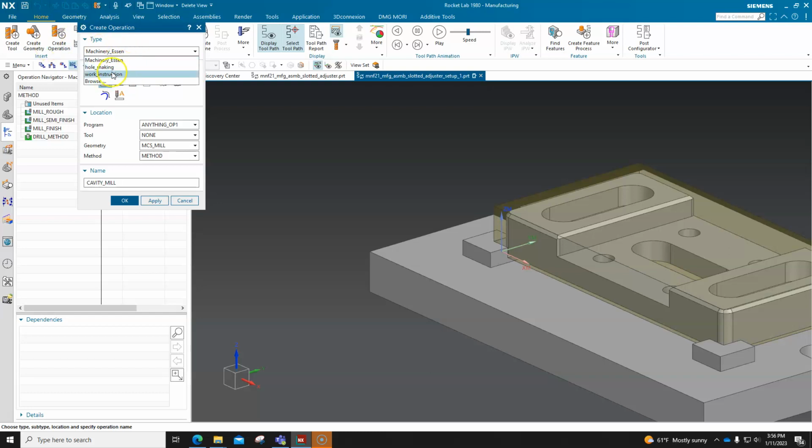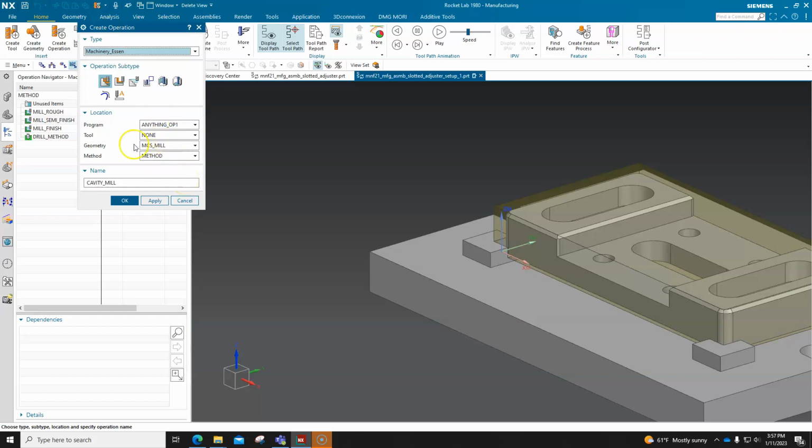The options you see are determined by the setup you select. The operation subtype you select determines the default files, such as postprocessors, that are available to you.